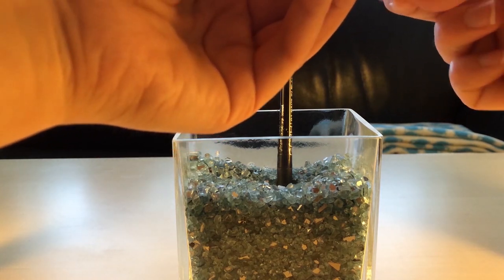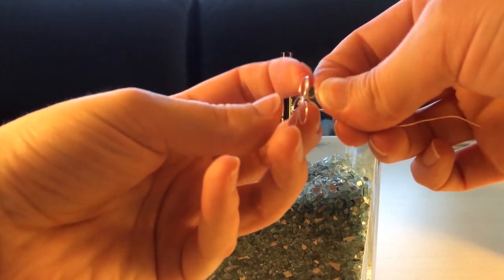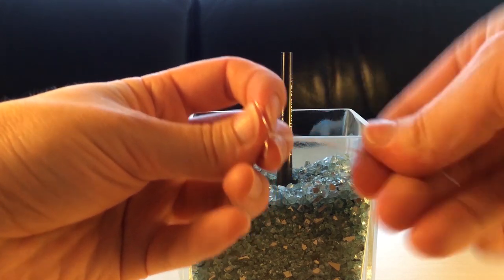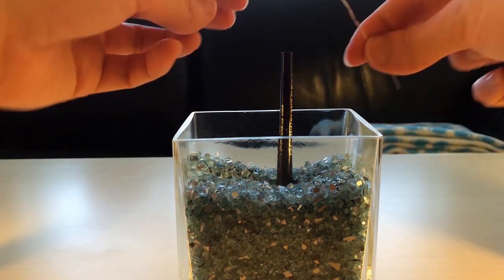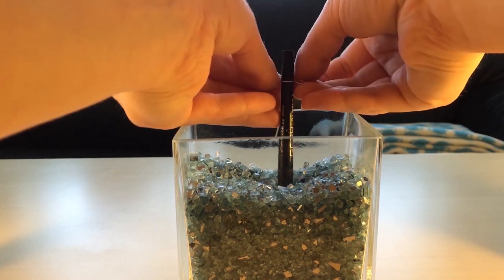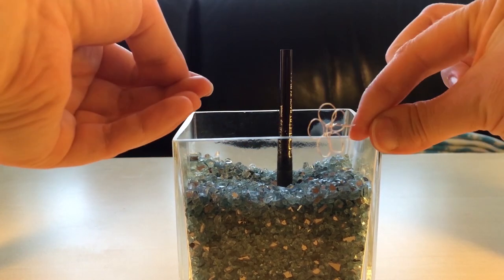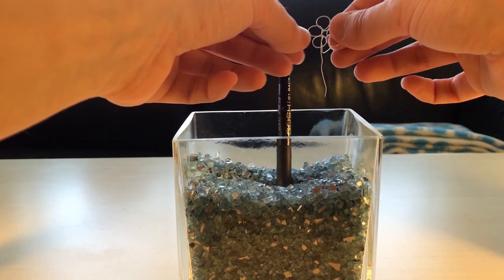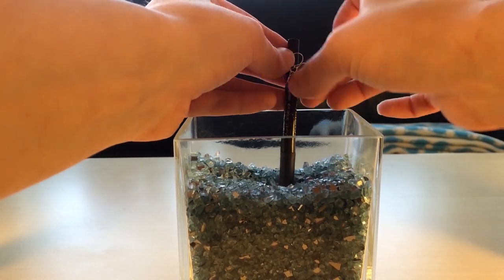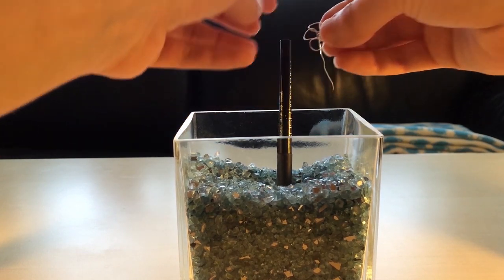Push the two ends down and bring them together in the center. And twist them together. If your petals got a little out of shape, you can always push them over the top of the pencil and bring back the shape. Make sure that your petals don't overlap each other. Then, for the final touch, we're going to hold on to the center, then bend the petals individually on the side of the pencil. We're done!